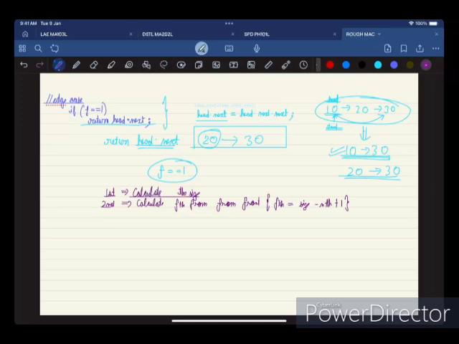I am speaking, so if you are not able to understand my handwriting, please listen to what I'm saying. All right. Third, I need to traverse and move to the f minus 1th node. Once I move to the f minus 1th node, the fourth step I need to do is delink the fth node and link to f plus 1. All right.